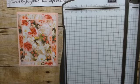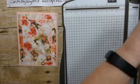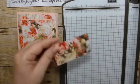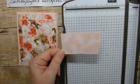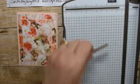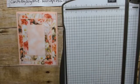Now for our last layer, that is our sentiment panel. And rather than pulling out Whisper White, as I was going through and looking at the DSP, when you flip over the photorealistic paper, you have this beautiful, almost a bokeh effect. And I thought it's light enough where we should be able to stamp on that with no problem. So that is actually going to be our sentiment panel. I'm not matting that because since I'm using Blushing Bride, it would just get lost. And because it is that Blushing Bride color, it serves as its own matte.